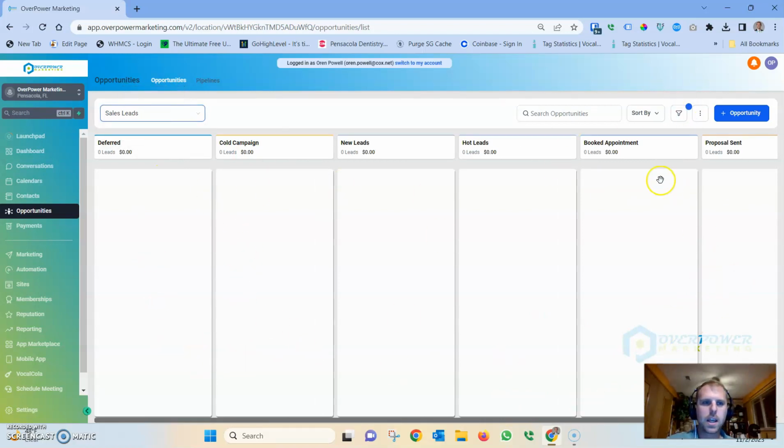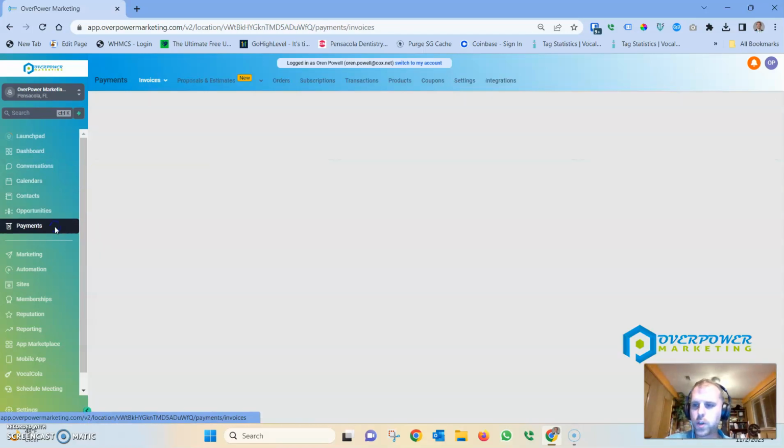This is just the one that came in default, and you could create multiple pipelines as well. Like for me specifically, I have one where all the tasks are given out for people in our office. Now we have one that was made for sales, so people that are not clients yet, but potential clients. And then you have the third one that's for onboarding and stuff like that. So where are they in the onboarding process? A lot of cool features.